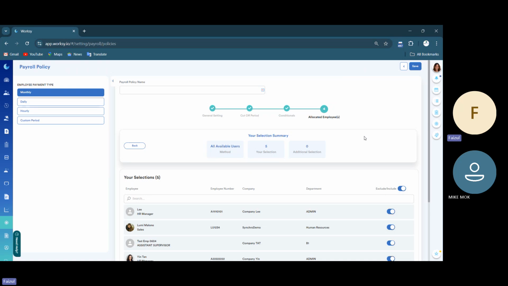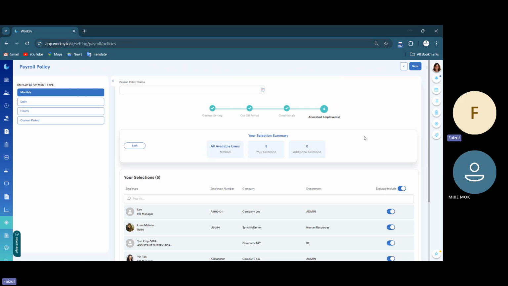If you want a different policy, maybe some people have a different salary cut-off, or some people are based on the current month, you can create more than one policy. If you create more than one policy, make sure the employees you selected are correct.